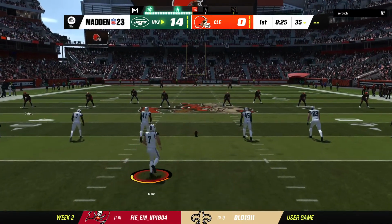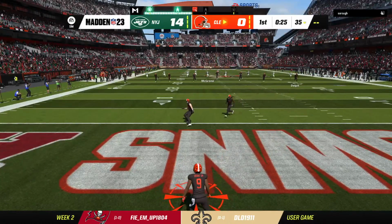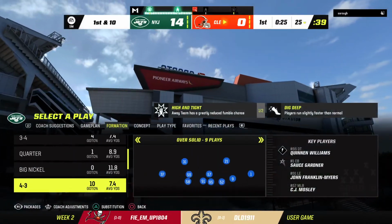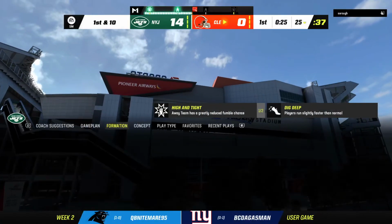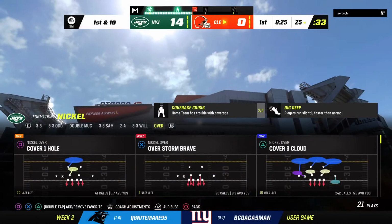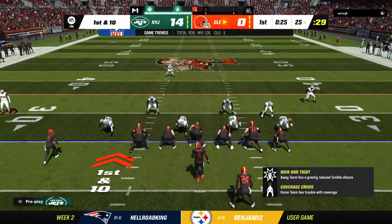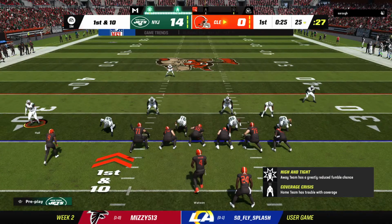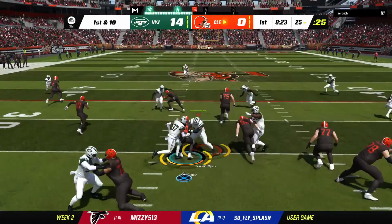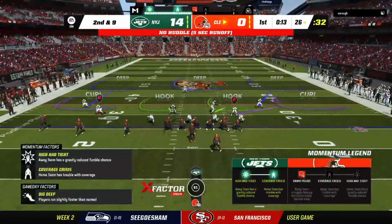The Jets kick team out now to boot this one away. The Browns take over first and 10 at their own 35-yard line. The Cleveland offense ready to go. Still in the first half, but this offense has struggled. Haven't really been able to get anything going, not only in the points category, but in the yards category. We'll see if they can do better here on this drive.